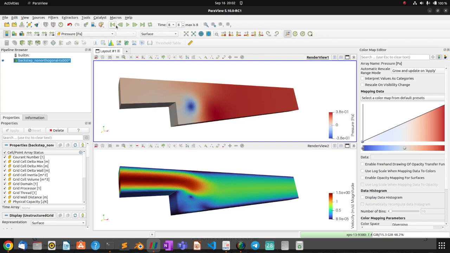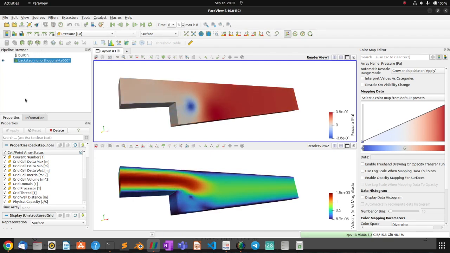But you get the point that if you start from time step 0 and click play, you can see that the flow is being affected already. You can see it right here. But of course, if you run the simulation further, and you have many more time steps until the flow is fully developed, then you can have a more complete picture of this movie.